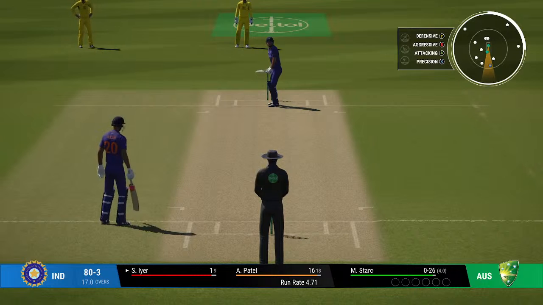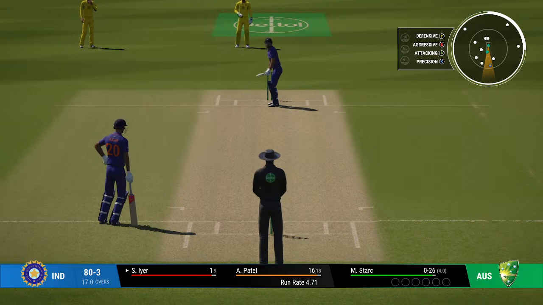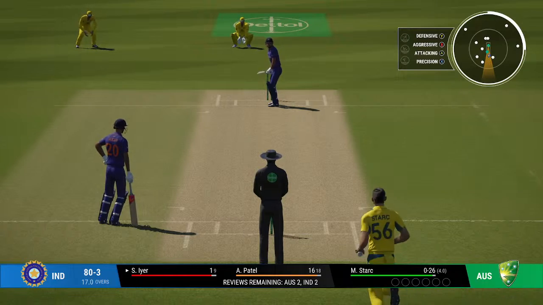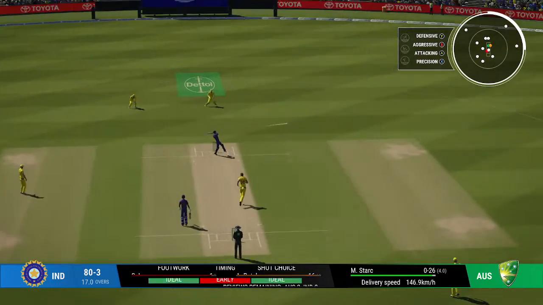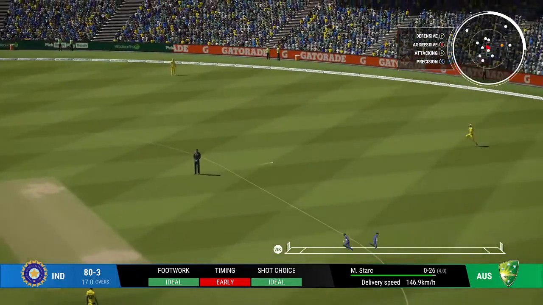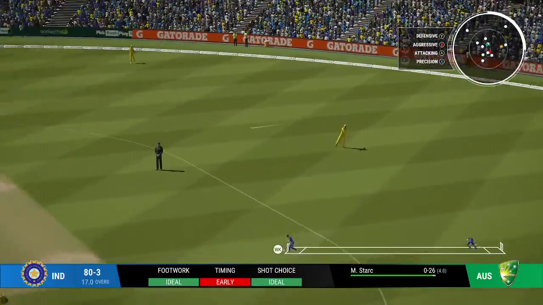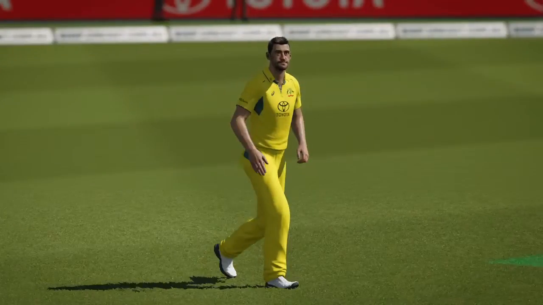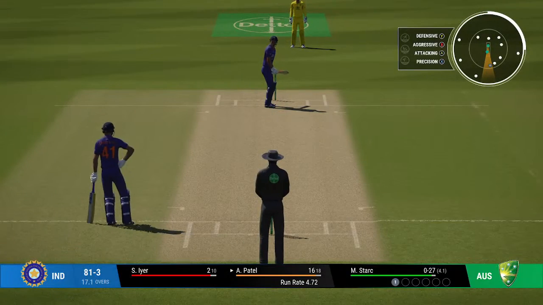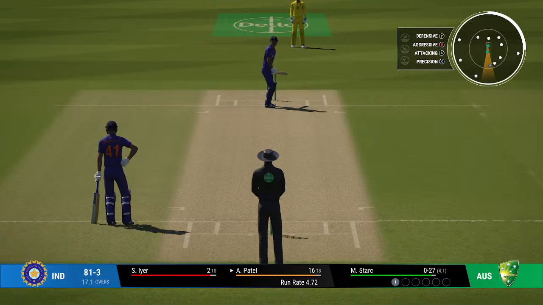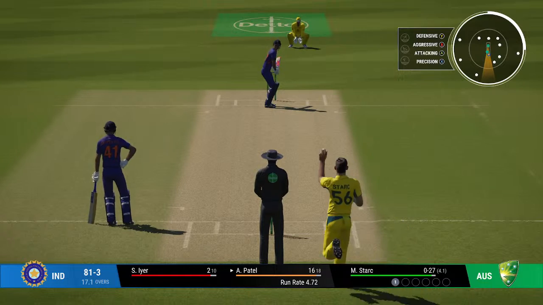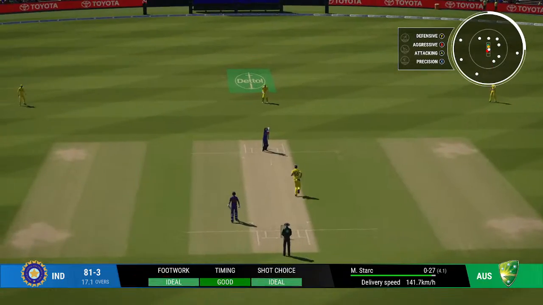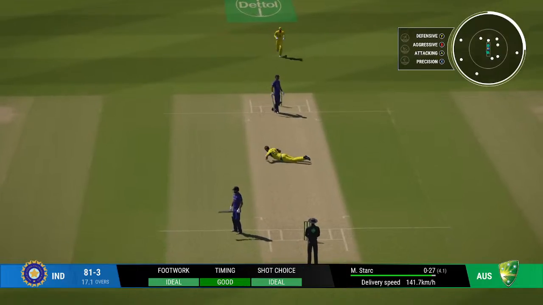End of the over. 9 runs coming from it. India are 80 for 3. The left-arm pace bowler is coming into the attack from the City end. Nice solid defensive shot.